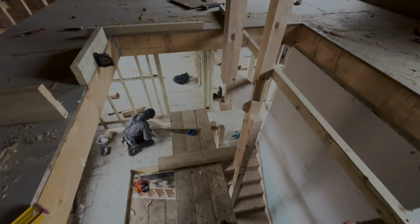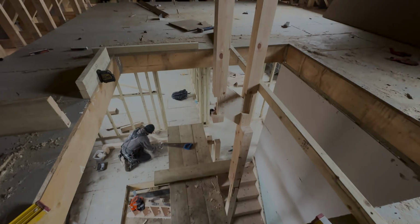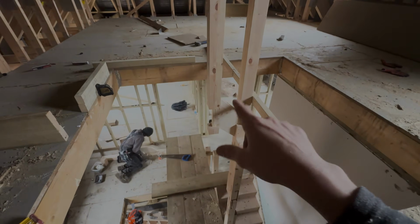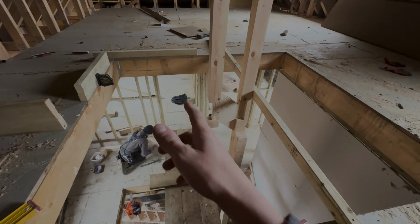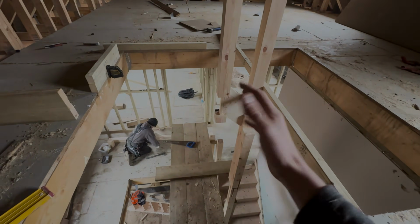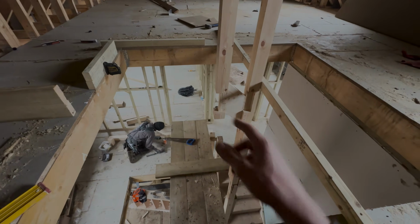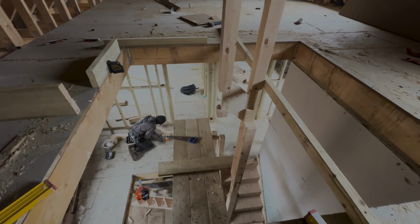Oh, sorry about the shaky camera. And that will go up, and then we'll get these top treads and risers in, 1 and 2, and then we'll do this joist section to keep it all in, because they're a bit awkward to try and get in. But I'll set up the time lapse so you can see us getting that up and getting it all in and fitted and doing this joist section.